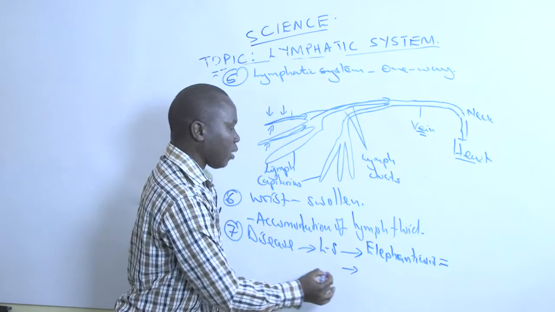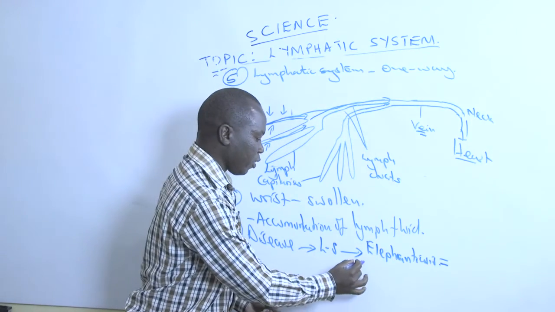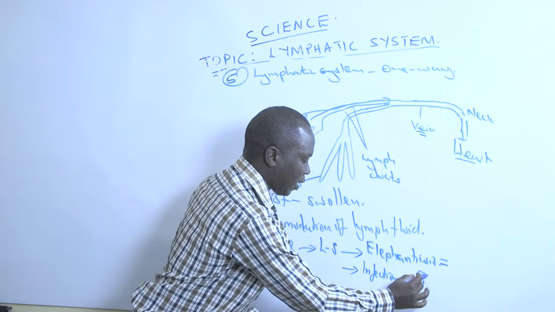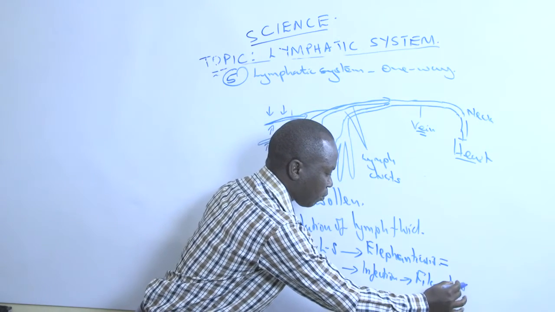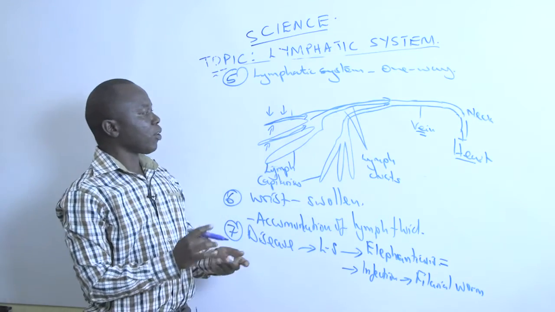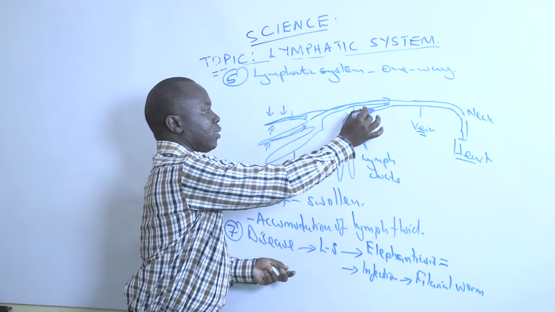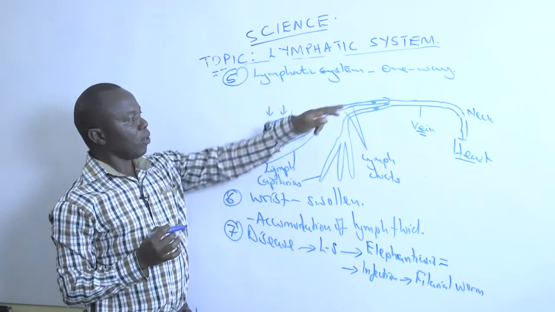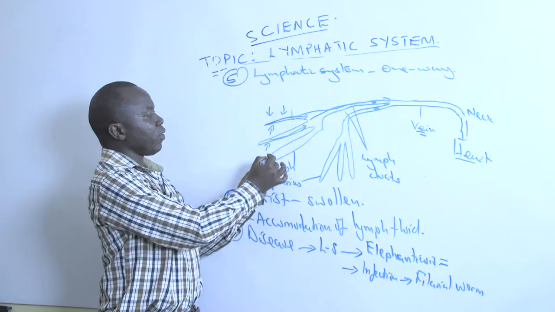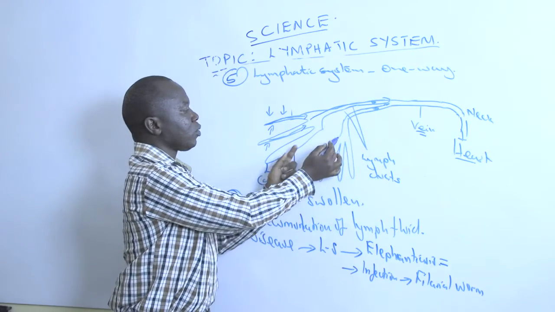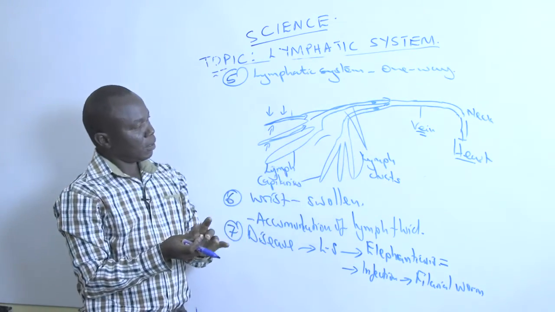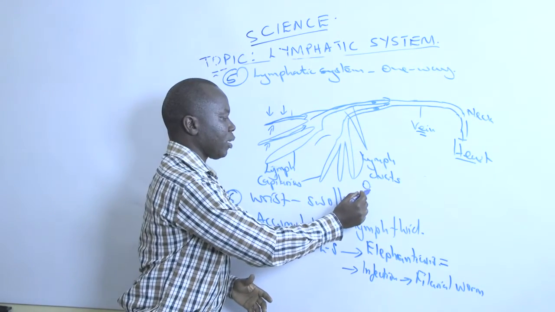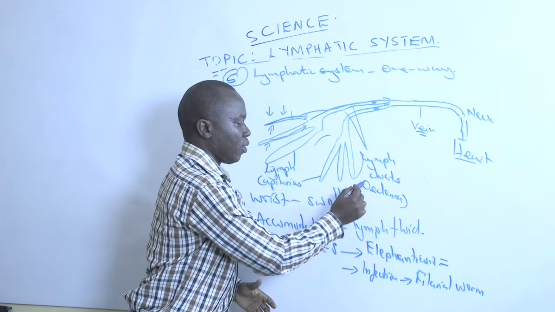How does it come about? It comes about due to infection by a worm called the filarial worm. This worm usually blocks these ducts. After infection, it is going to block the ducts. When it blocks the ducts, instead of this lymph fluid going back to the heart, it is going to accumulate in the lower limbs. When it accumulates in the lower limbs, the limbs are going to swell. That swelling is what we were describing as oedema.